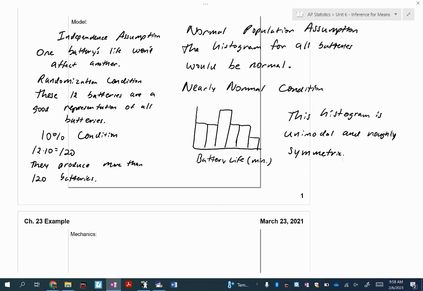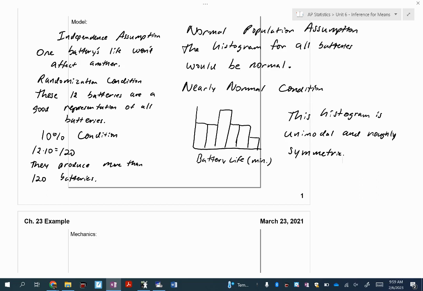When your sample size is small, I really need that histogram to be unimodal and roughly symmetric. When your sample size is large, I really don't care what it looks like. We love large samples, right? Exactly, okay? Because the sampling distribution models that are created from this, when you have a really large sample, it doesn't even matter if the population shows skewness. You can still use the normal model. In this case, the T model.